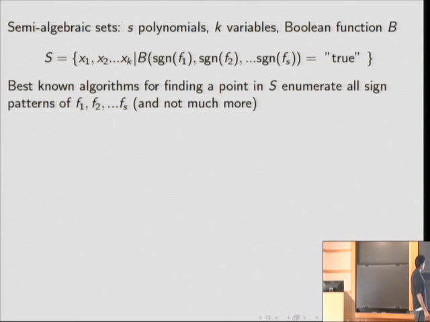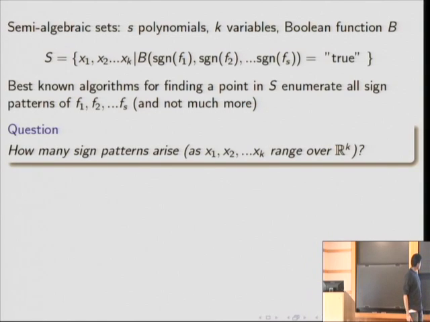And actually, I'll make the following observation, which is that after a long, long line of work on this problem, for the best known algorithms for finding a point in the set if it's non-empty, the main bottleneck turns out to be how many different sign configurations you can have of f1 to fs. And this is actually for a pretty simple reason. These approaches, through some very clever ideas, are able to enumerate the set of all sign configurations that arise for f1 to fs, and only those sign configurations, not too much more. So they check all the different sign configurations for f1 to fs, and then they make an oracle call to the Boolean function and check if it's true. And this is how they work.